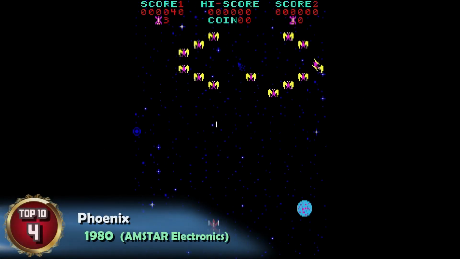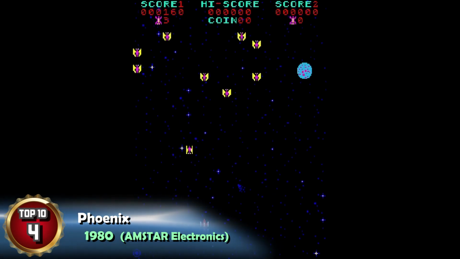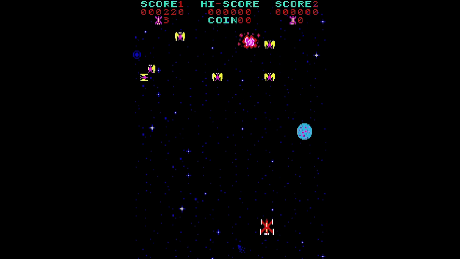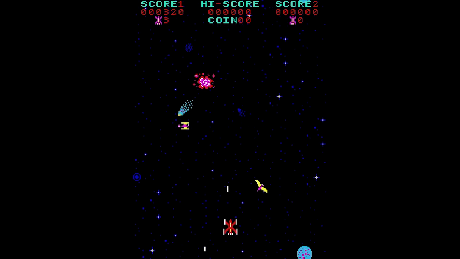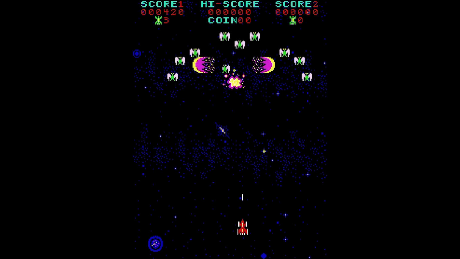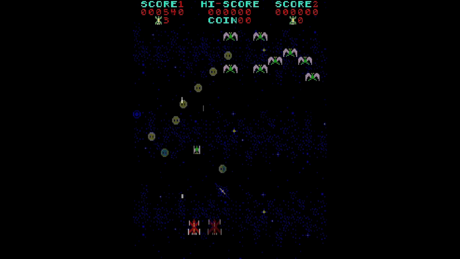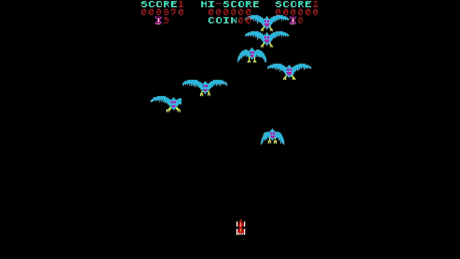Okay, number 4 is Phoenix. This was released in December of 1980, so just at the end of the year they squeaked this one in, and you can see like games are already improving and developing new ideas. This is a multi-stage shooter. You got 2 levels with small attack birds that you have to take out. Then you have 2 levels with these bigger attack birds that grow from eggs.